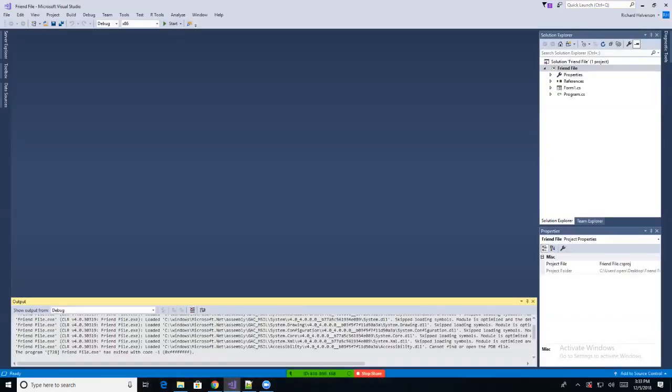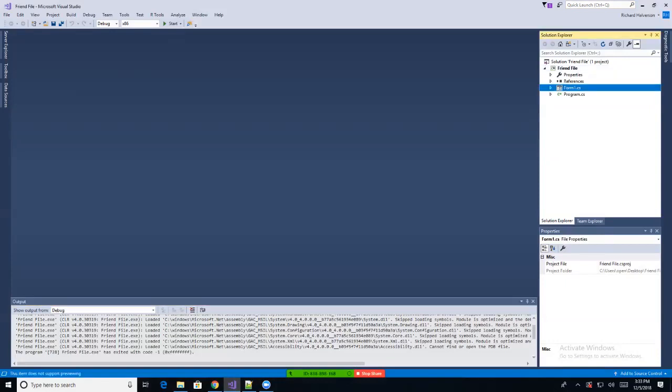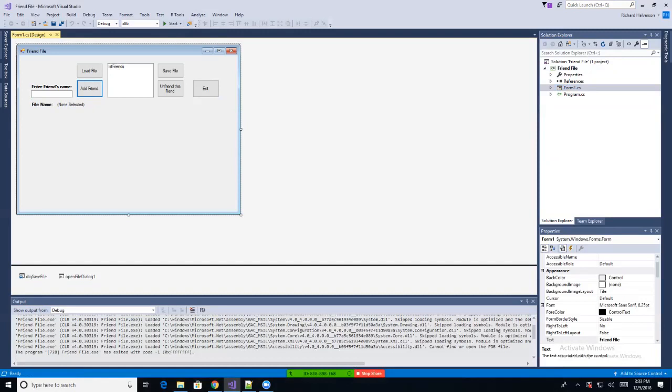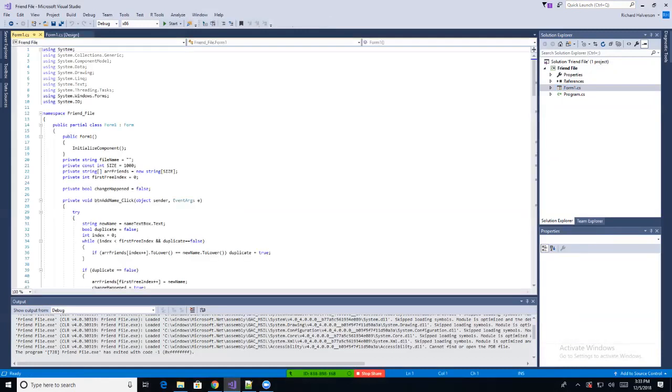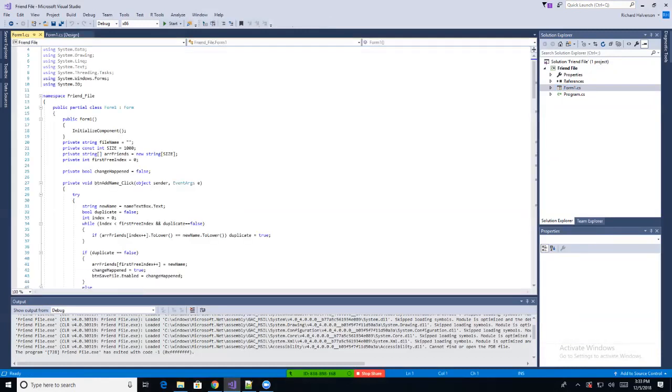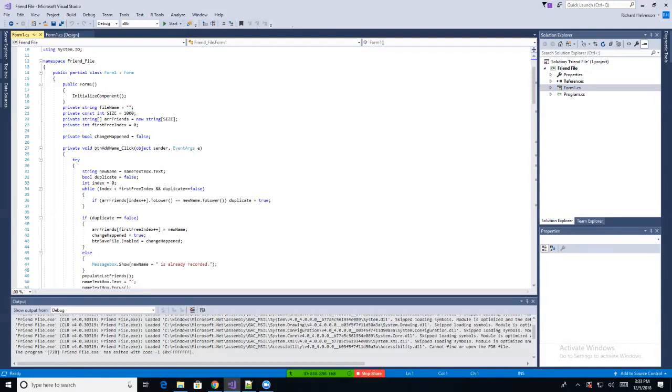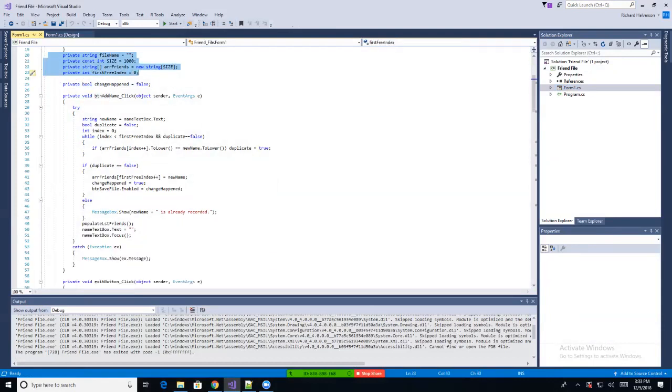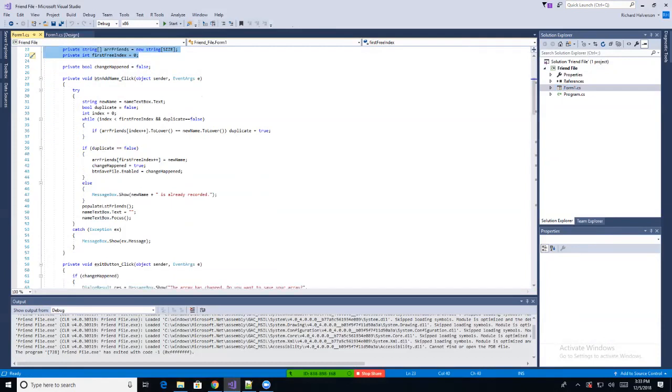So let me start with this assignment, and let's open up the code here. View code. And so we've got the array here, and it's a singly dimensioned array. And here is where we add somebody to the array.